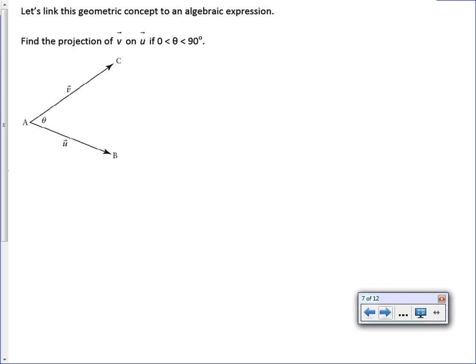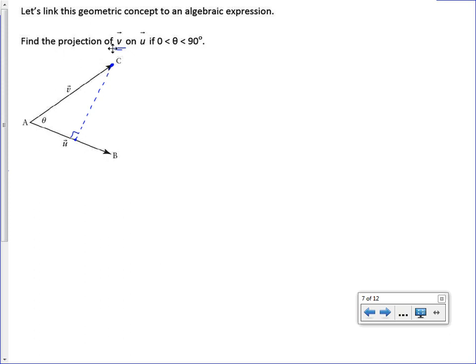You're going to go to the tip of the vector v. So here's the tip of vector v. I want to project that tip onto vector u. I make the projection by dropping a perpendicular to vector u. Vector u is on an angle here, so we have to eyeball it to the best of our ability to make a right angle. And this point right here is the end point of the projection I want.